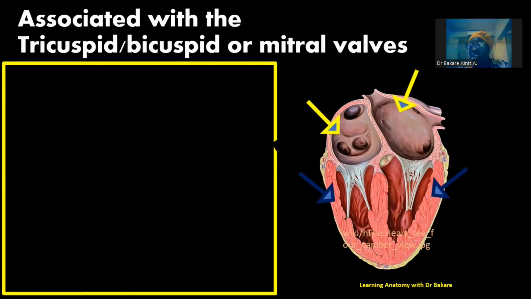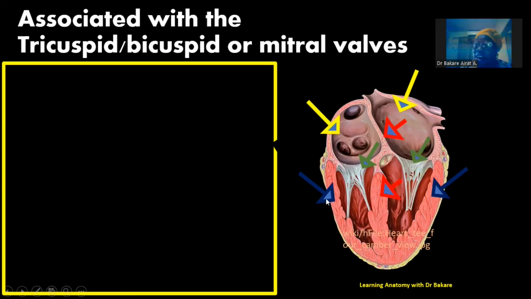The heart generally, having been configured into 4 chambers, we know that the right side and the left side are divided by the septum. So we have the interatrial septum that separates the atria. Then we have the interventricular septum that separates the ventricular region of the heart. This septum runs across the heart, dividing it into the right part and the left part. And if you look at the right part, you see that the upper and the lower region are further subdivided or demarcated by the tricuspid valve. And also the left side is further subdivided into the upper region and the lower region by the bicuspid valve.